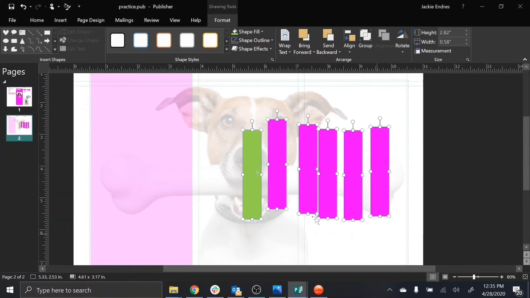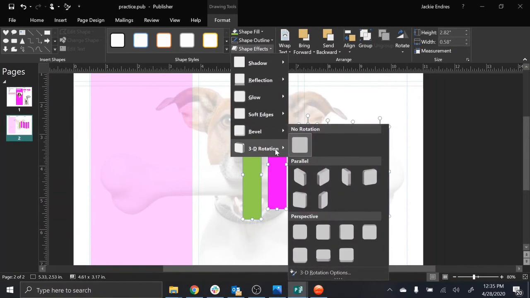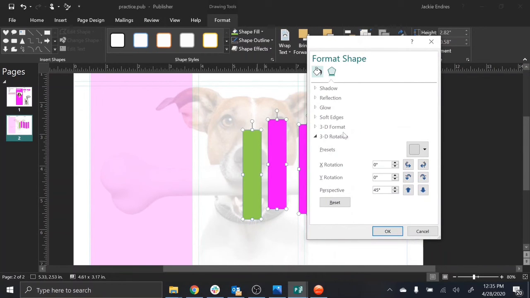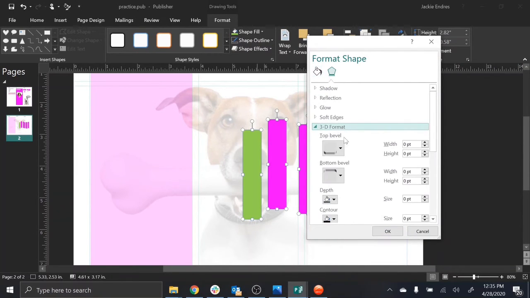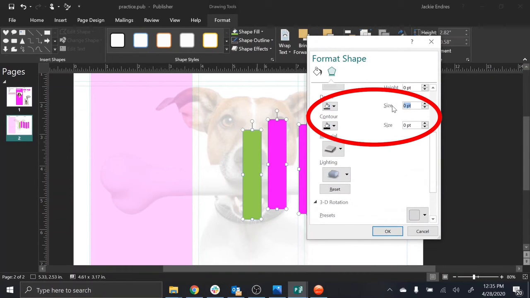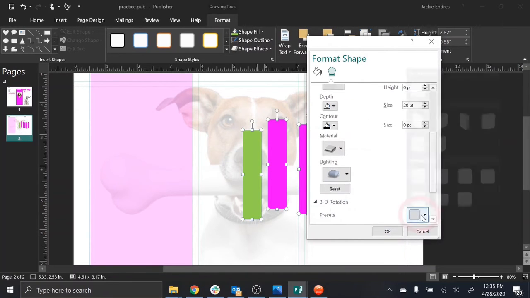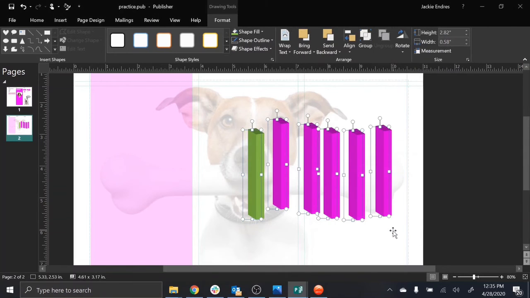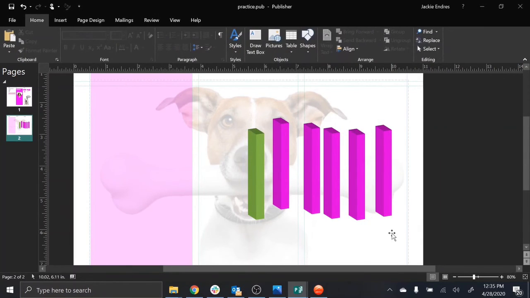So we'll go ahead and do that. Okay, there we go. That's pretty good. So that's with the automatic shading on all of them.